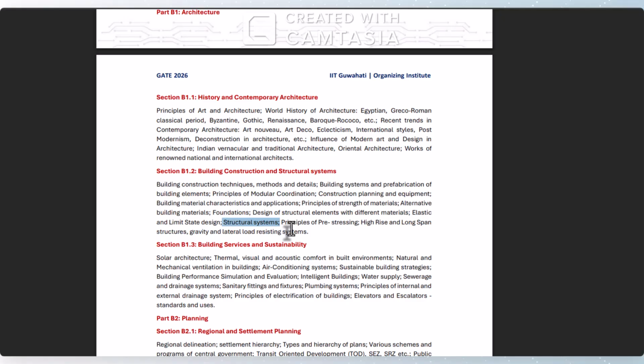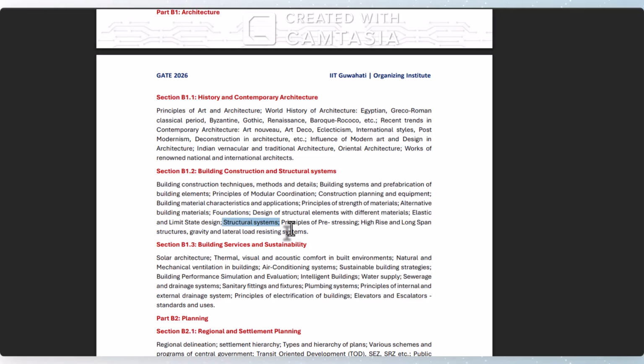I will give you a breakdown to how to prepare for this section efficiently, like study basic construction methods from book by S.C. Rangwala. For structure, revise fundamental from strength of material and structural system, structure analysis basics. Make diagram and sketches, like many gate questions are based on diagrams. Practice past year gate question to identify frequently repeated concepts. Focus on high rise, long span, and prefabricated construction because these topics are frequently asked.